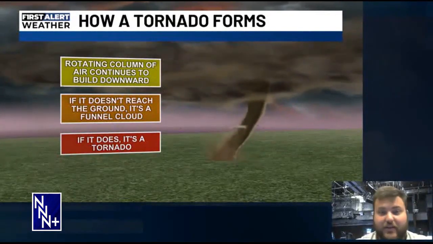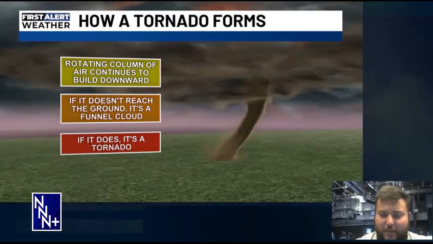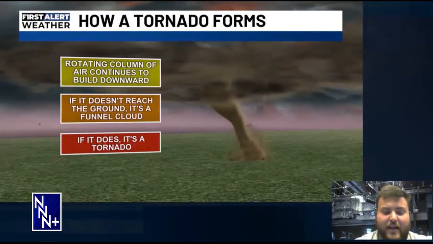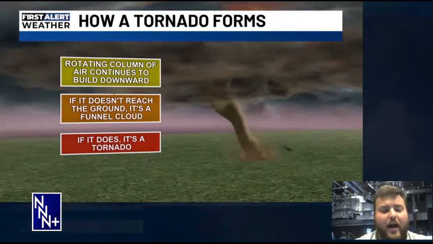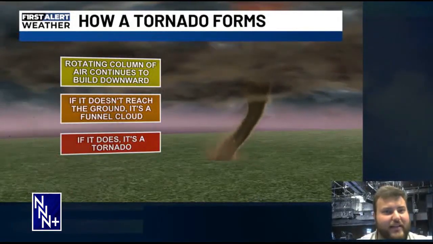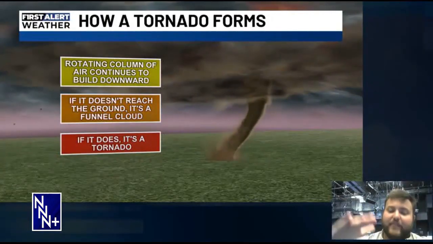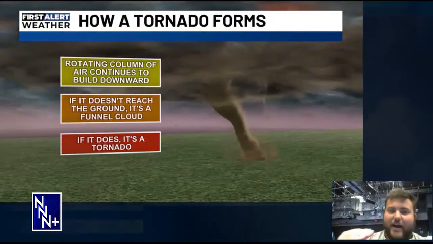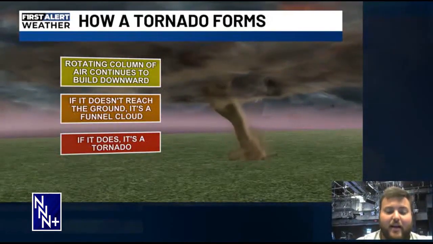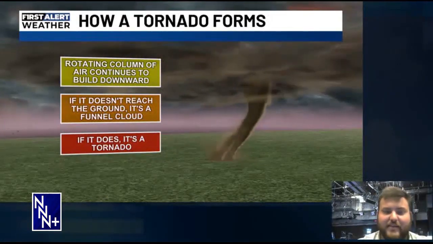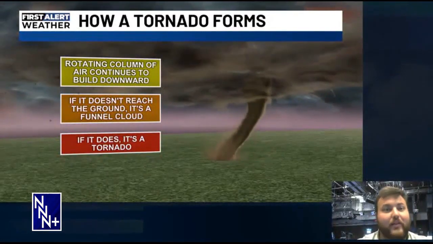We do see, on average, at least a couple of tornadoes a year in our region. It's definitely something that we keep an eye on and that we talk about when it comes to severe weather season. Not every severe thunderstorm is necessarily capable of producing a tornado, but you definitely still usually have at least a little bit of a chance with most thunderstorms. You need that rotation. You need a surface-based thunderstorm, meaning that the bottom of the thunderstorm is as close to the surface as possible, because the closer it is to the surface, the easier it is for a tornado to form. You need that rotation as well, and a lot of that we look into when it comes to our forecast here.